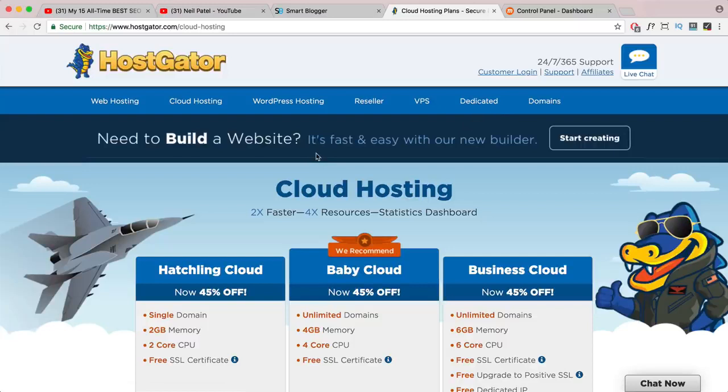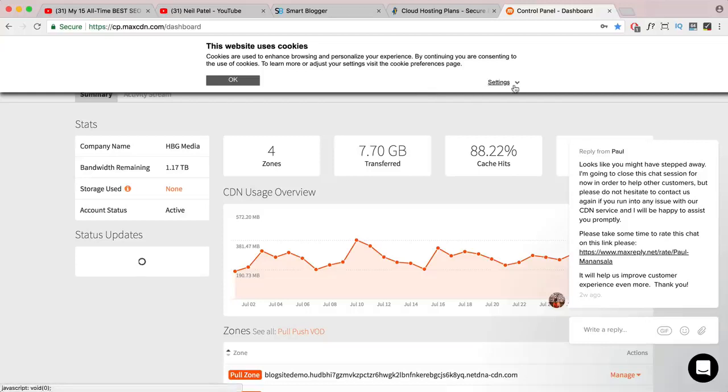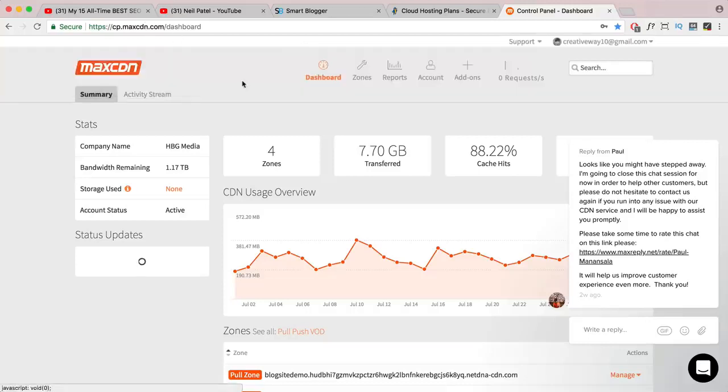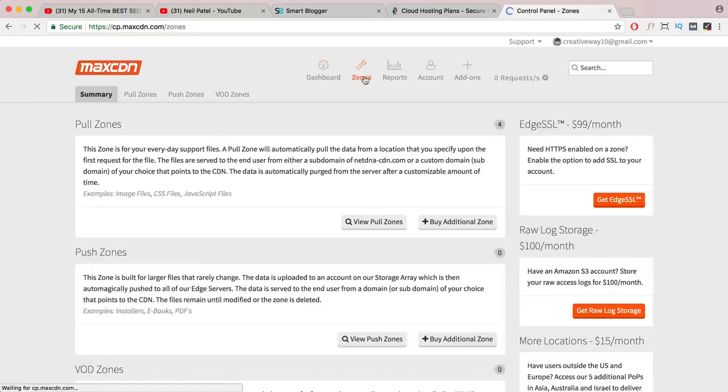So a faster website will mean a greater user experience for your customers and visitors. I personally also use a service called Max CDN. This is a content delivery network, and it basically helps deliver the website's content to the actual user faster. Okay, and so let's say I have a website in Australia, then I'll need to purchase a zone in Australia.